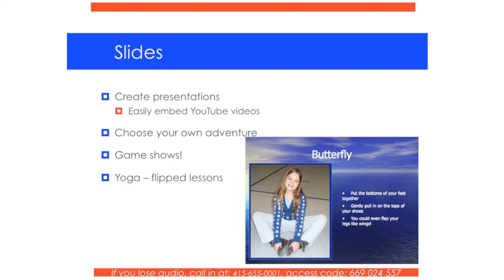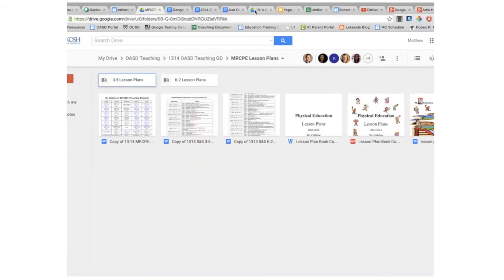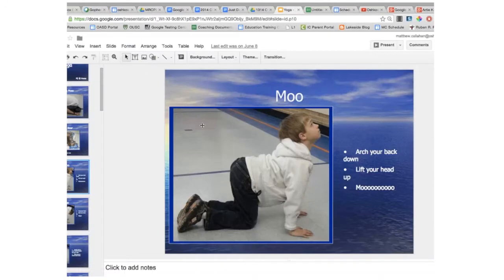You can see here I made a yoga presentation using Google Presentations. I did that to flip my classroom a bit. I would be up in front demonstrating the different poses, but the challenge with that was, as I was demonstrating the poses, if a student needed help, it was difficult to do that. So with that, I made this yoga presentation.